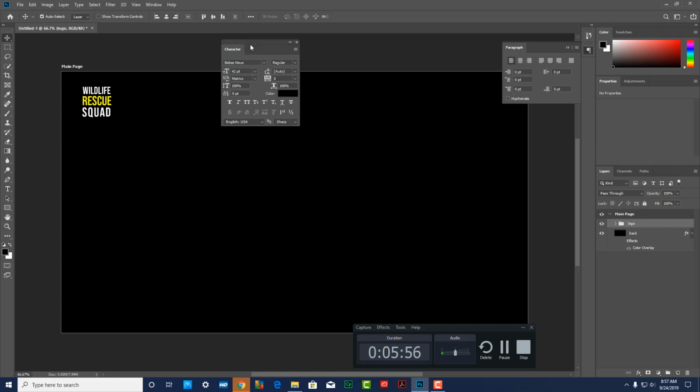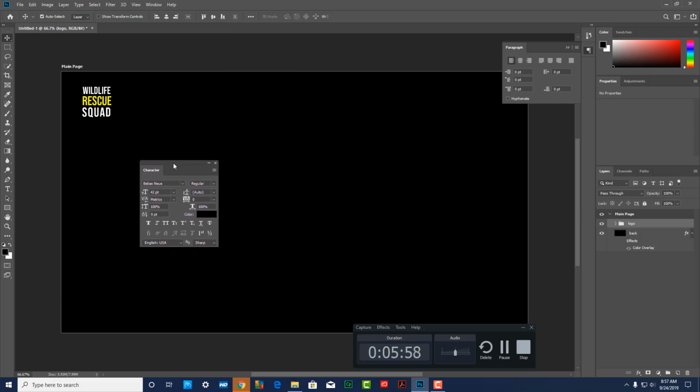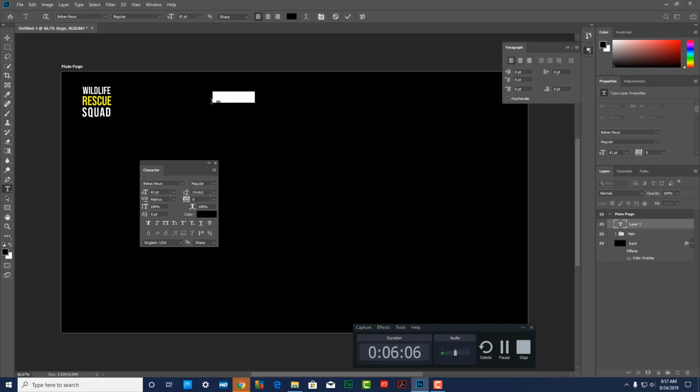Now we're going to make our navigation, our text. So we're going to click on the text tool, and I'm going to use the same font as the logo, which you can or can't do. It's up to you. You can use different typefaces. Just try not to use things that are too out there depending on your interface.